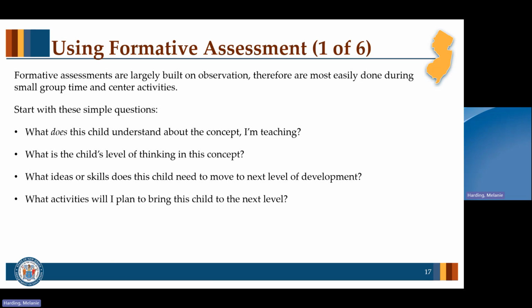So how do we use all of this data that we're gathering? We know that those formative assessments are largely built on observation. Therefore, they're really most easily done during small group time and center activities. And that's how you're going to use this formative assessment to guide those activities. So during this time, teachers can watch, interact really deeply with children, because you're only going to have 2 to 4 kids in front of you in your small groups. This is when, like Sean was doing, you can really document what you're seeing.